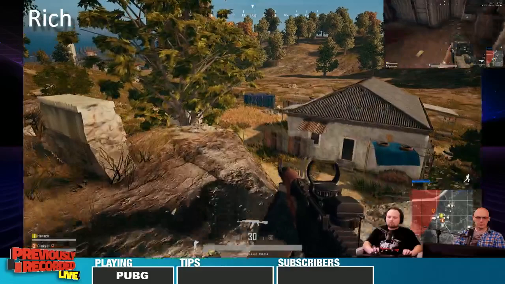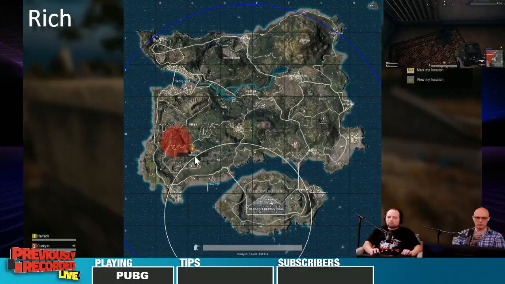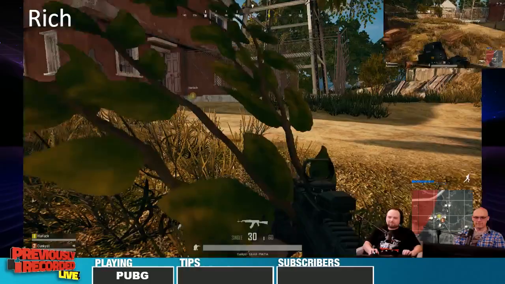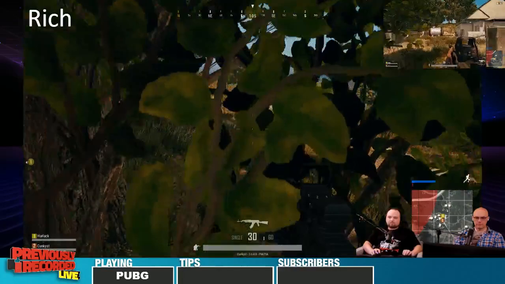Oh, yeah, hello. Level 2 vest. What? Where are you at, Jack? What are we doing? Where are you and what are we doing? Well, let's head back to the circle. Yes, and I'm about ready to do. Am I heading back to the circle? Yeah.